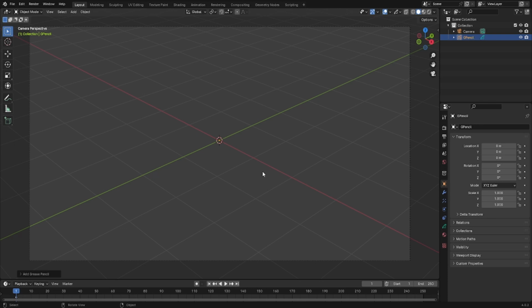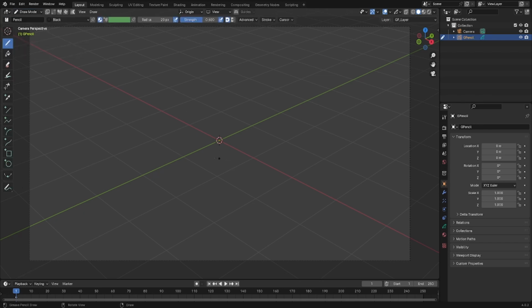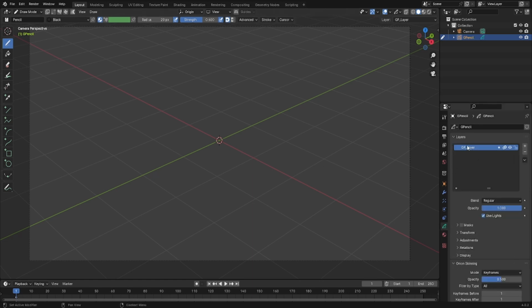After we've imported, we go up to our modes list and select Draw Mode. Then we go to our Grease Pencil layers, and you can name this whatever you want. I'm just going to say lightning.